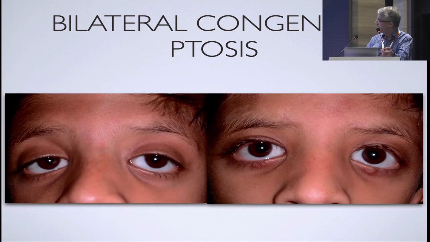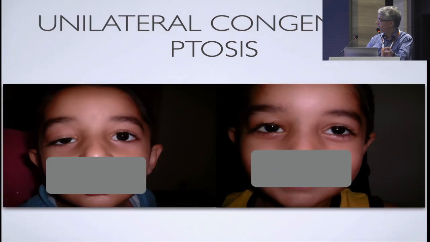Here is a bilateral congenital ptosis, another child with bilateral congenital ptosis, and another child with unilateral congenital ptosis. Earlier traditional teaching was to go for a bilateral sling surgery even in unilateral ptosis cases, but we've been operating unilaterally for many, many years now. The parents are also more comfortable with surgery only on the affected side, and they don't want the normal side to be touched, so that's fine. Most children do well. You just have to counsel them about the increased lid lag on the side that you've operated, and that is all.